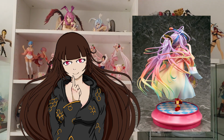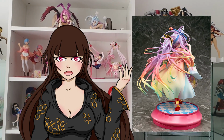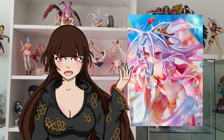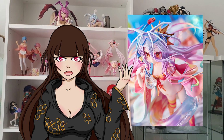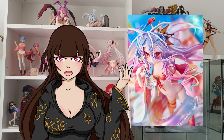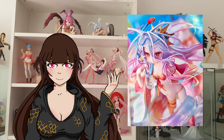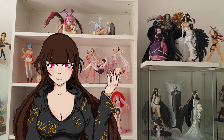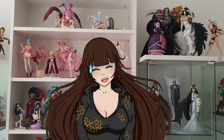It was a shame that it was delayed, but the last Fat Company figure I got was the Halloween Rem. I love the quality of the one I received, and so I can't wait to see how this one turns out. Man, she looks so colourful, so I can't wait to get her. I think her release date was moved to May this year. I know I'll be doing the rest in chronological order, but I just wanted to talk about the ones that I'm previously waiting on.